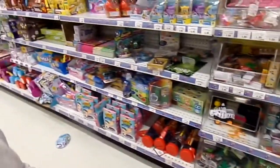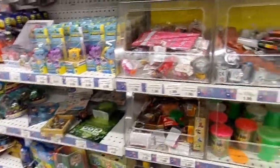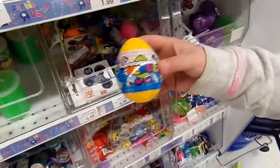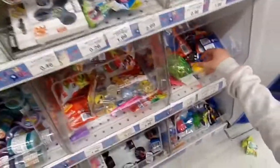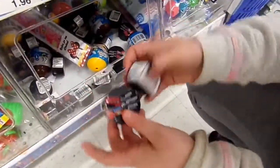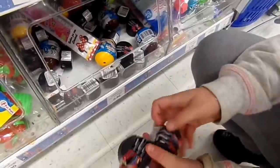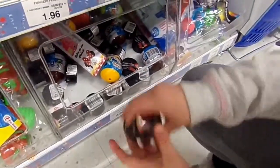We're in the shop. Right, so we're inside the store. And we got lots of little party gift stuff. Oh, those. You had them, didn't you? Yeah. They're cool. These are cool. Down here we've got squishy pop cars. So they're cool.